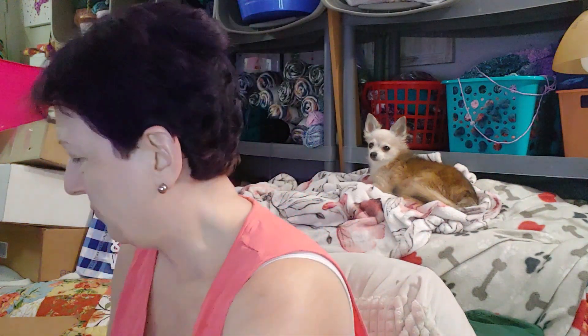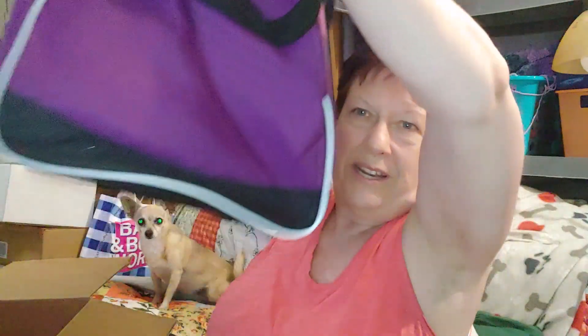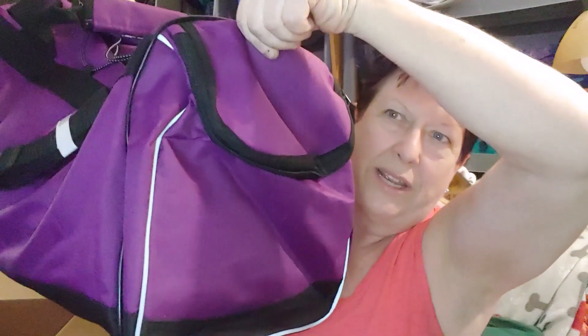I'm putting a package together for her because that's what I do. I bought her a bag with her name on it — Jessica — from one of my catalog stores. It's a really nice duffel bag. It's kind of nice to have; she's got a baby. If she wants to go someplace, visit somebody, or just put some kid's stuff in here and throw it in the car — it's not really a diaper bag, but it depends. Anything could be a diaper bag.